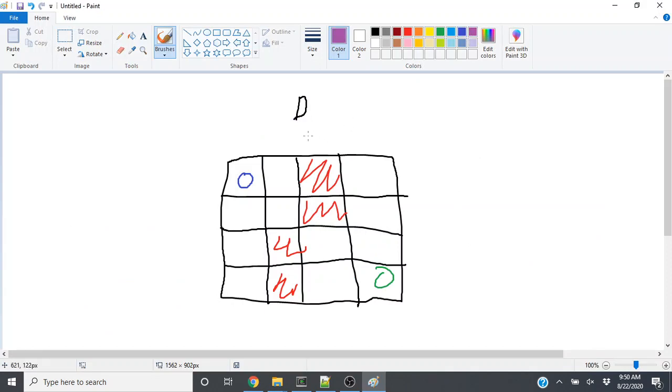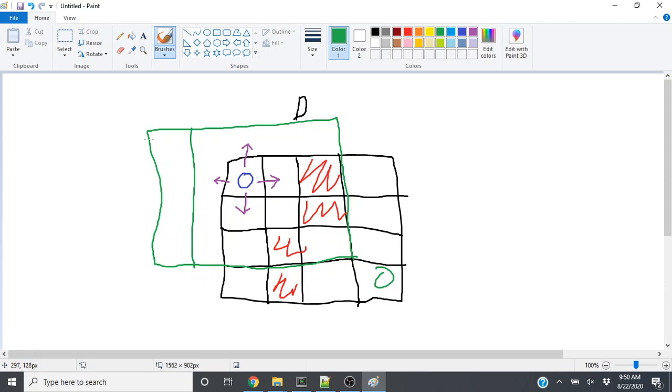So there are 2 things you can do. You can walk to any cell that shares a side with your cell. That is, you can go up, left, down, or right. And you can use magic to teleport to any cell that's within the 5x5 square that's centered at your position.